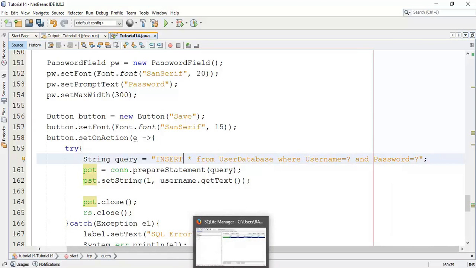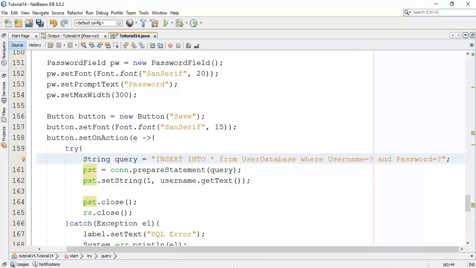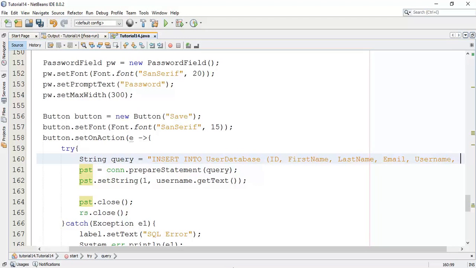So insert into user database table and the fields which I have to insert are ID, comma, first name, comma, last name, then email, username and password.